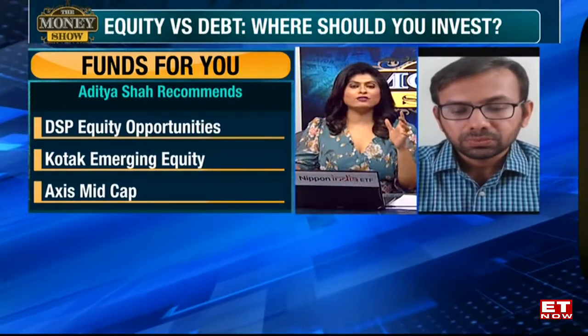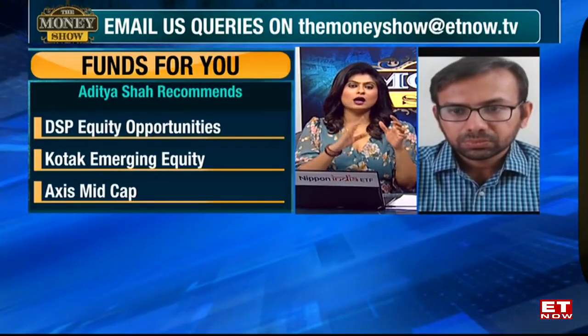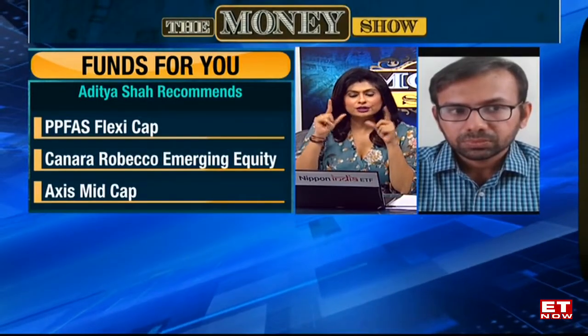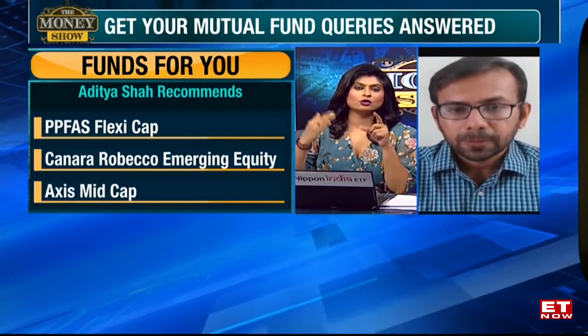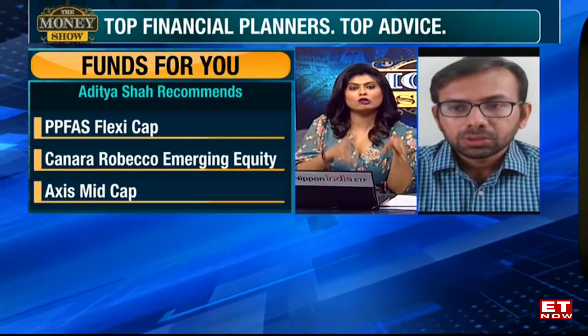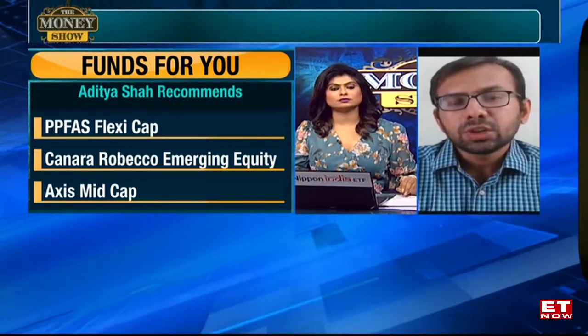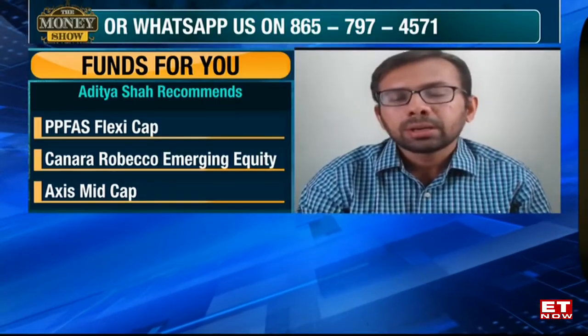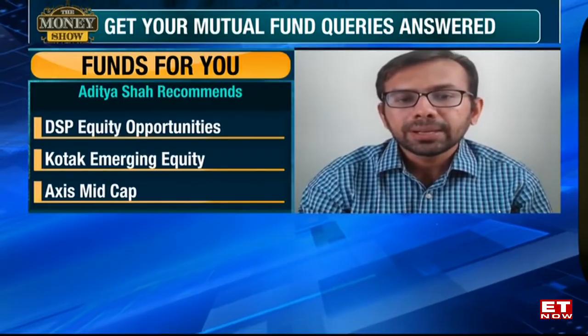Aditya, 5 more years, and after that he has his financial goal, whatever he's lined up for himself. My question is, should he be invested for all 5 years, or should he be in equity only till 3 years and then start shifting his entire amount into debt? Because coming out of your fund strategy is also needed as far as your financial portfolio is concerned. Absolutely. So if he has a time horizon of about 5 years, by the end of the 3rd year or during the 4th year, he should start doing a systematic withdrawal plan where every month he's pouring out some money from the equity side of it.